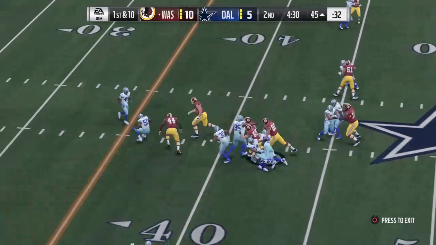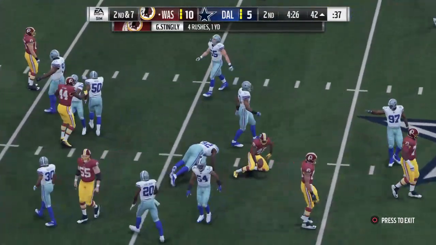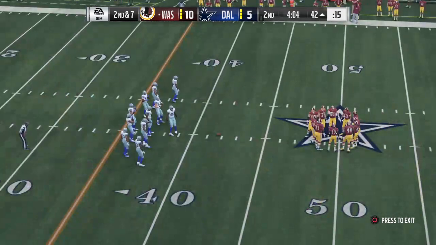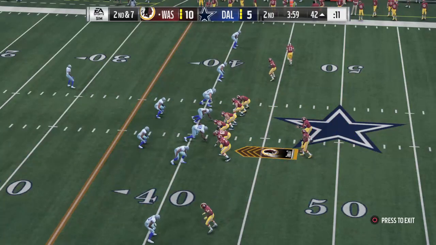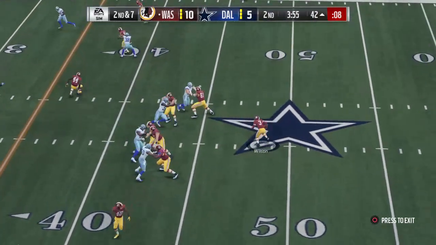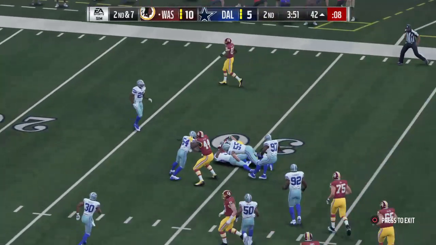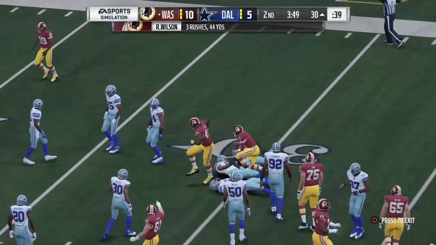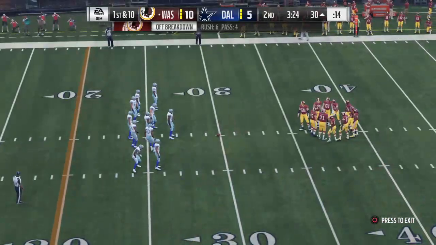Now a handoff here to his running back. And able to push forward for right around 3 yards down to the 42. On second down, Wilson. Room here to run. And brought down, but able to get it to their 30-yard line. 12 yards there as they move the chains.